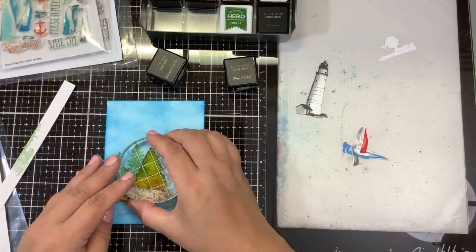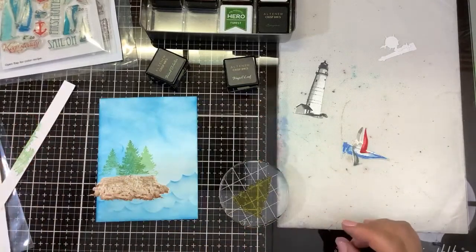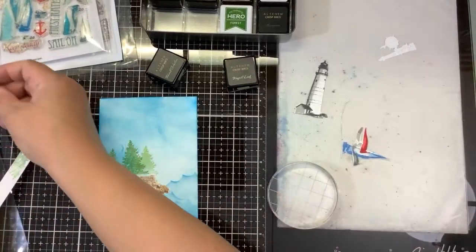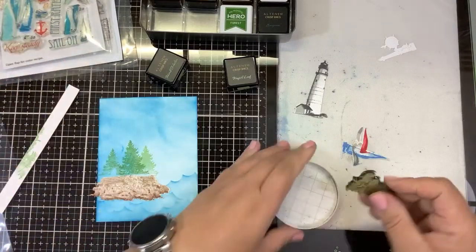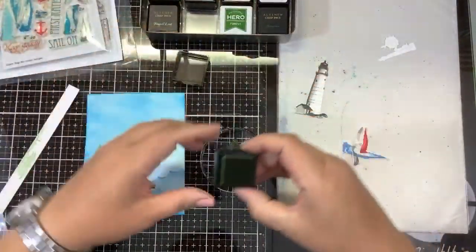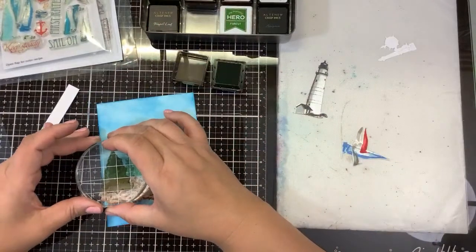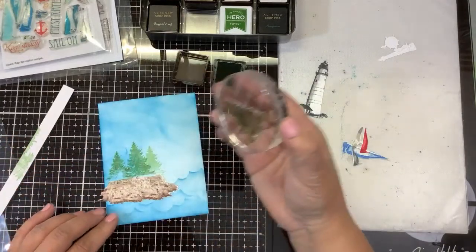Oh, Chow got the metallic watercolors. You guys watched that video this morning? They are fun. Okay, one, two. Ugh. See, some of mine, the lids are on good, and some of them, they pop off. I can't see through this one. Oh, I can see now that I didn't line it up correctly. Oh, well.